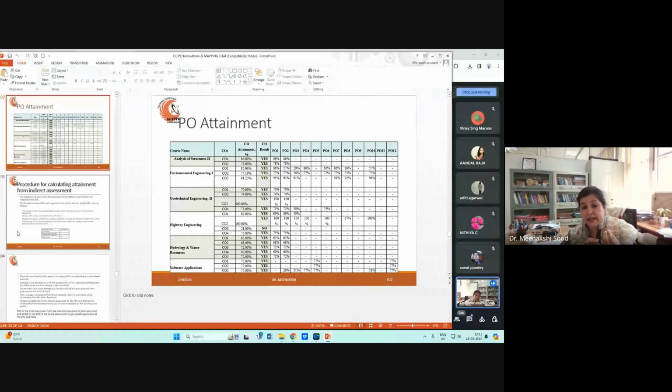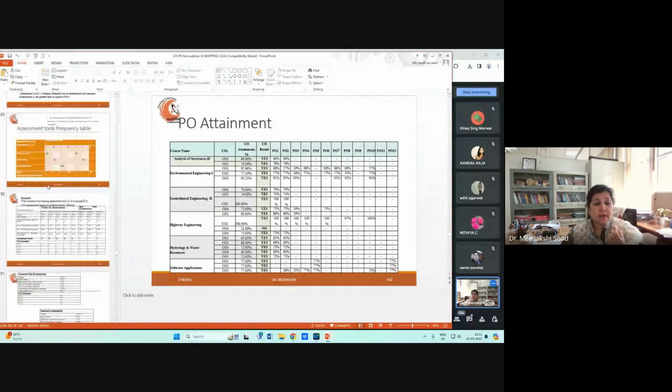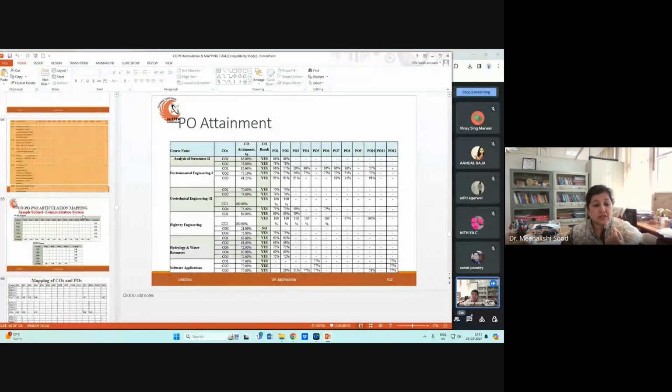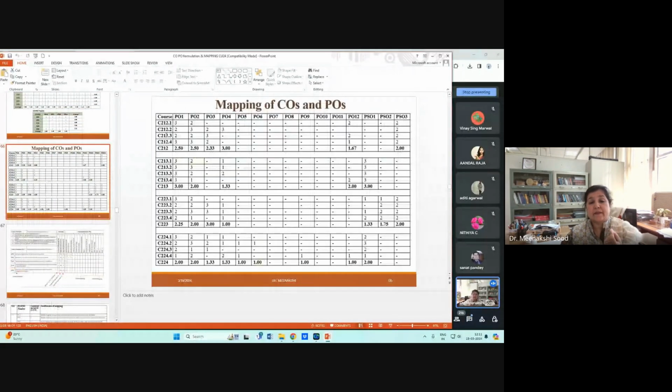So if any CO is attained, then the PO related to it, let me show you the example. See, if CO1 is attained and in my articulation CO1 and PO1 relation is 3, it means PO1 is also attained with level 3. So the articulation mapping which was done in the beginning now gives the direction for the PO attainment.